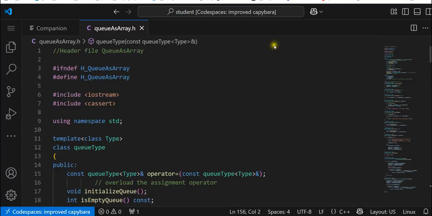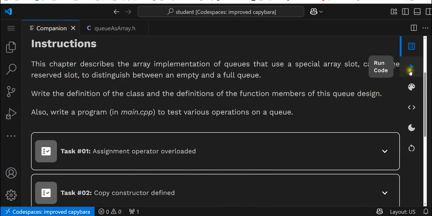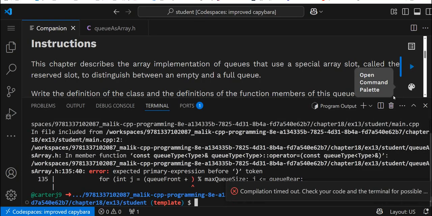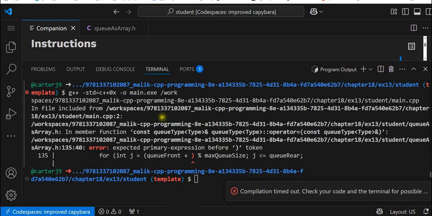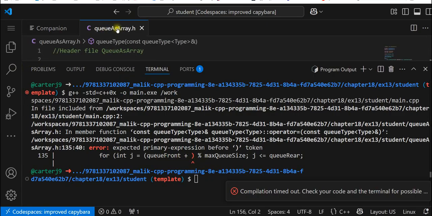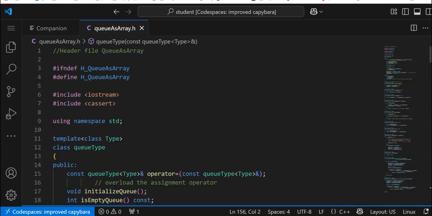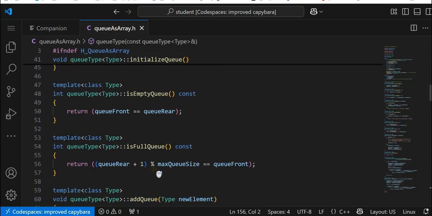Alright, so let's go ahead and try to run this, and we'll run back and show you the main in case you for some reason couldn't copy it. See if we got everything we need. So, what's it telling us? 135. 135 has to be in the header file. So, it looks like I'm missing the parentheses. Great. Bring this down. 135.